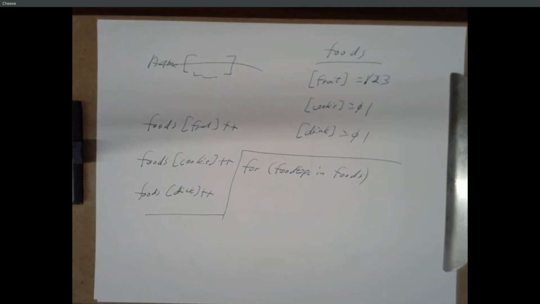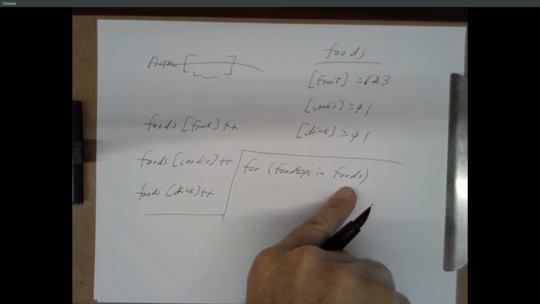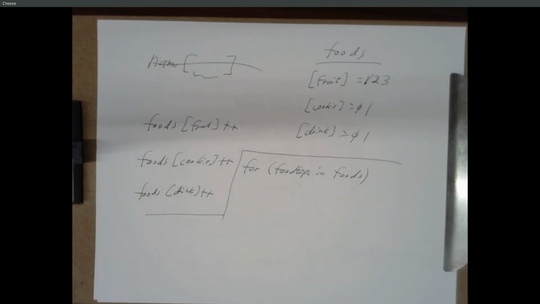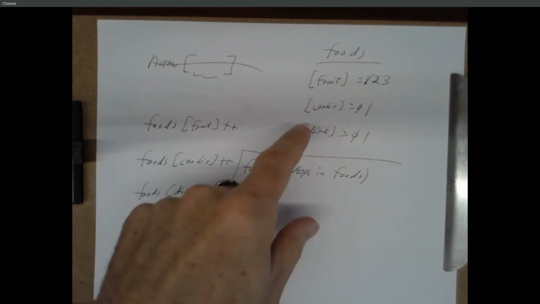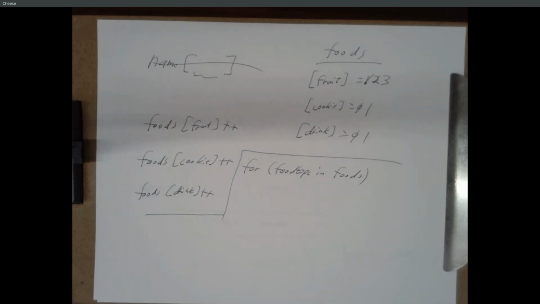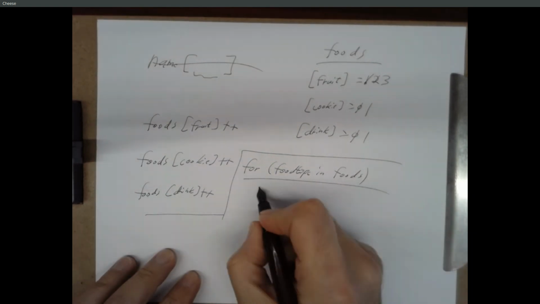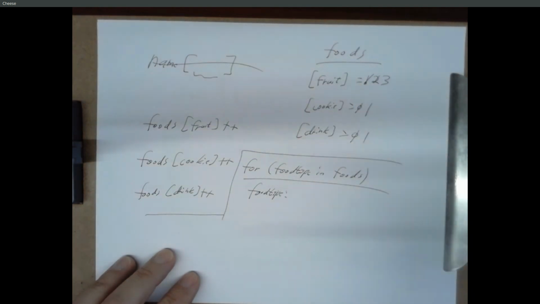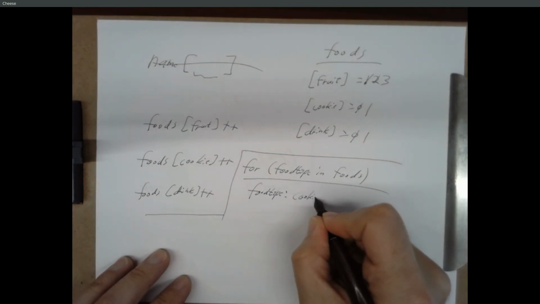So what this does is it says, okay, foods is presumably an associative array. I don't know what the valid indexes are. It's not like a regular array where I can just look at elements 0, 1, 2, 3, 4. I've got to know what the indexes are, right? If I don't know that there's a fruit and a cookie and a drink, how can I deal with those? So we make a for loop, for food_type in foods. So what does this do? First, it's going to set food_type equal to one of these possible indexes. Maybe it'll be fruit, maybe it'll be cookie, maybe it'll be drink, don't know. Let's say it's equal to cookie.